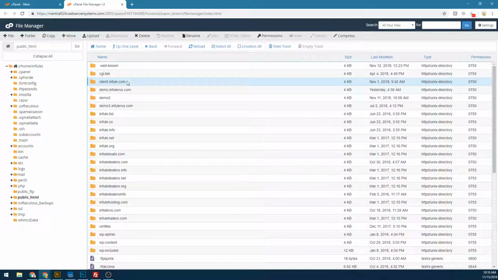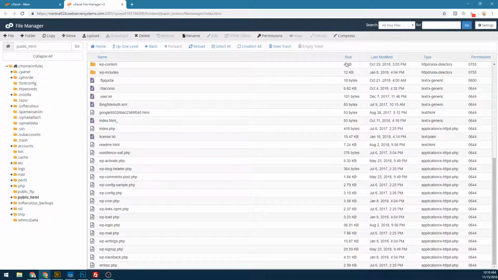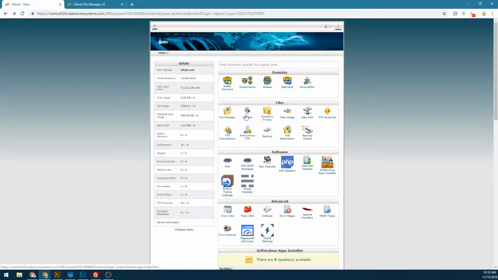All of the subdomains and every additional domain name that you have will be listed here. So infuel.co, infuel.net, and .org, and then obviously the main Infuel files here. So definitely be careful with that, but that's how you access it, just through the control panel and then clicking on the file manager.